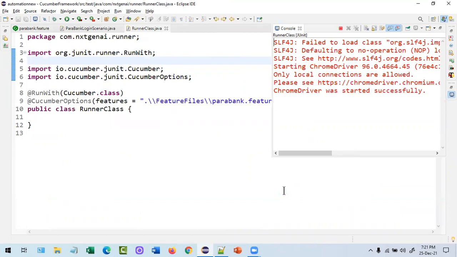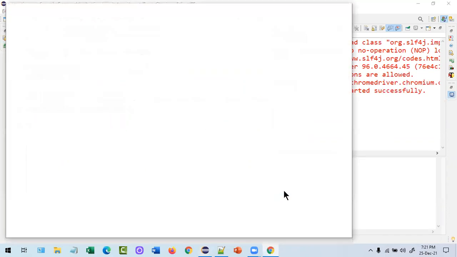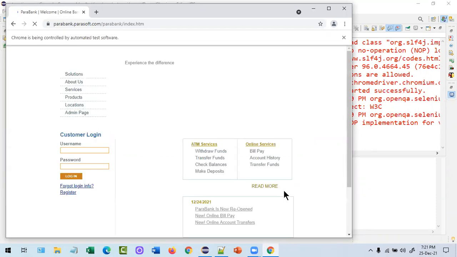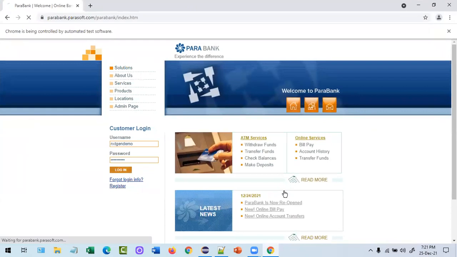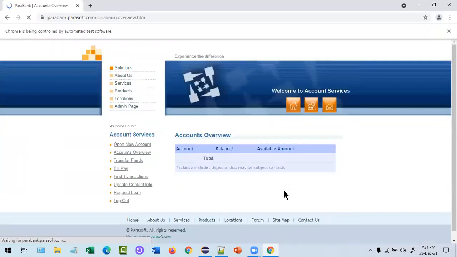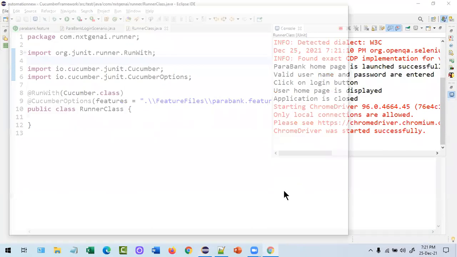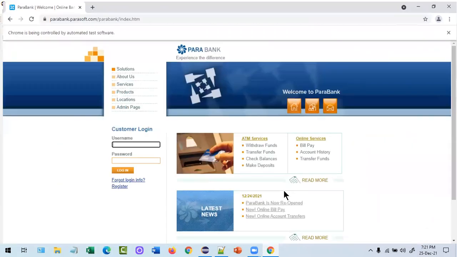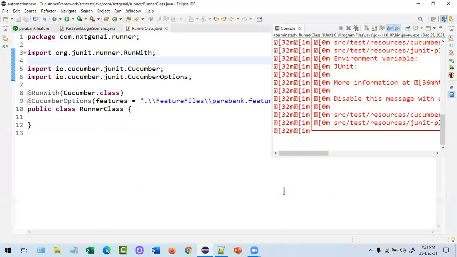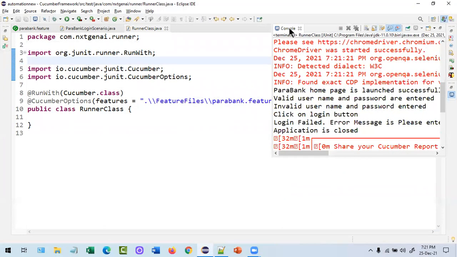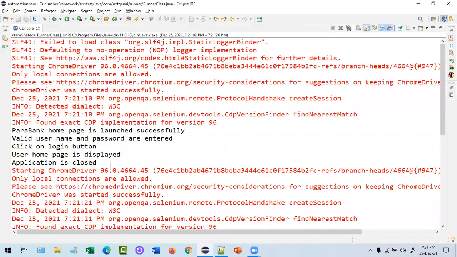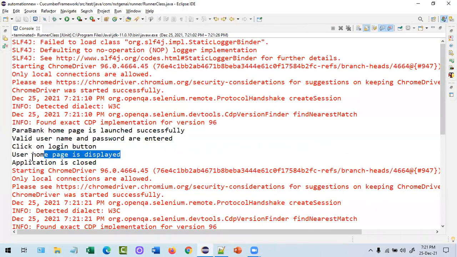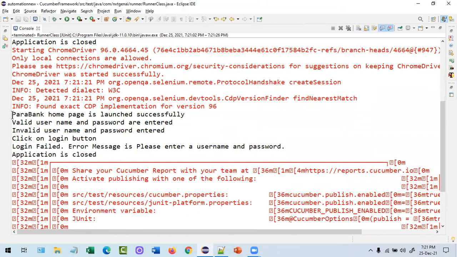So execution started. First scenario, it worked. It checked that new account existed. Now comes the negative scenario without entering the value. See, if you see the console, positive scenario: user's page is displayed means it checked that status.